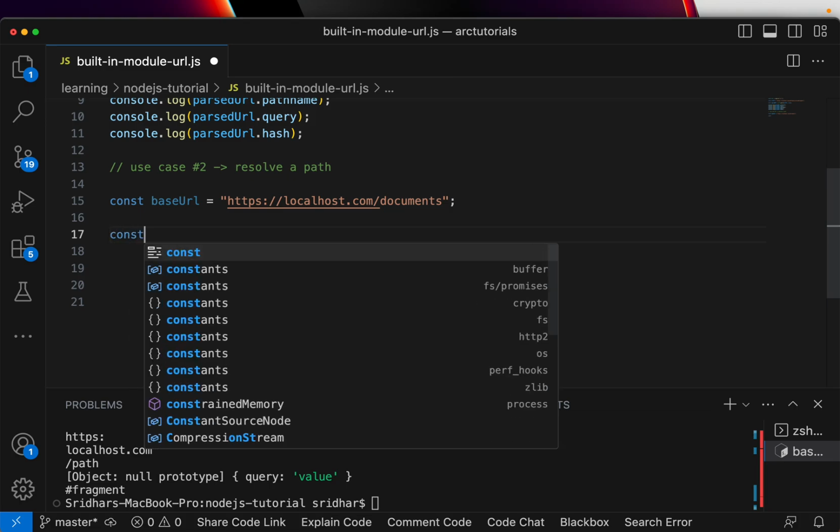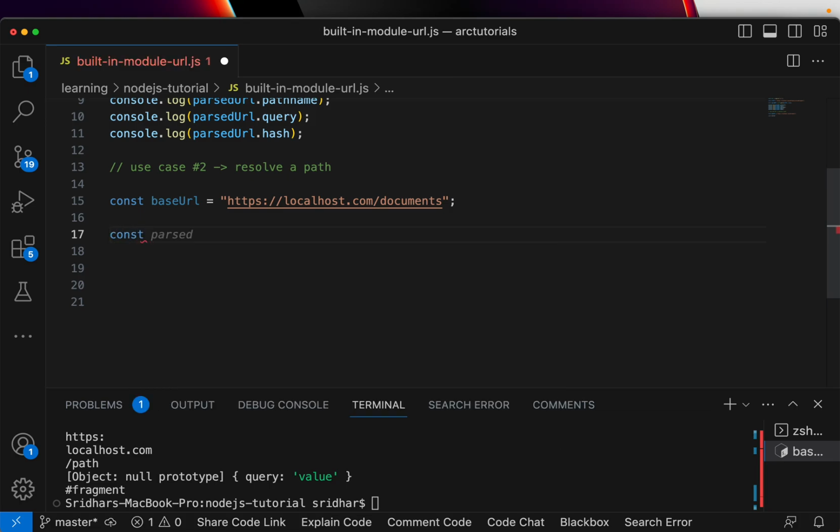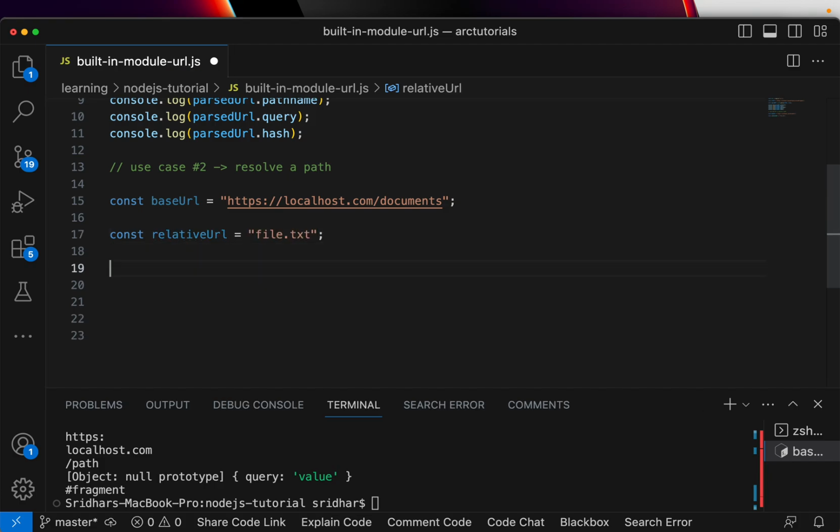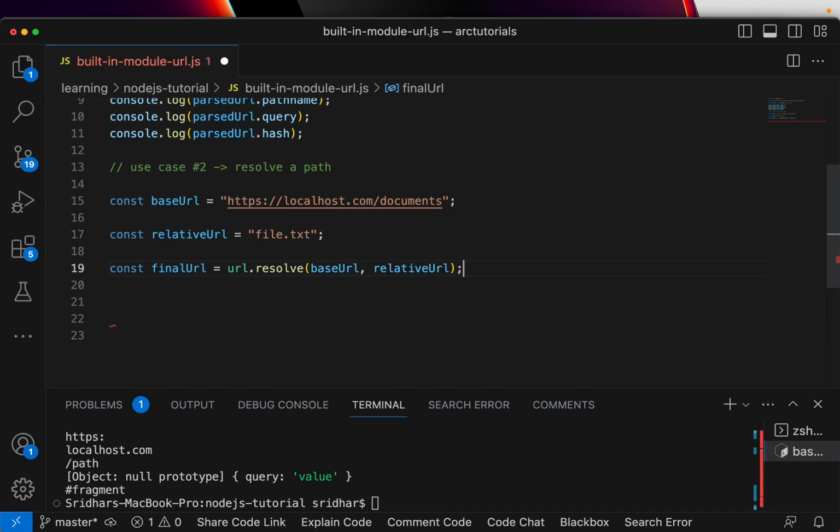And you can also have a relative URL, and you can give file.txt, and you can do final URL equal to url.resolve and pass those two values.